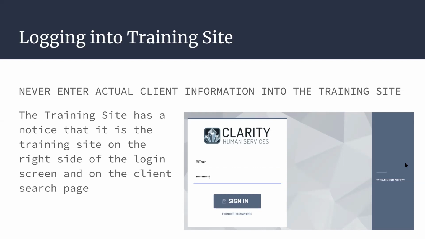One of the things that we've also seen, and it hasn't been common, but it has happened, is users actually entering real client information into the training site. That's one thing that you guys want to flag automatically. Whether it's yourselves that you accidentally did it, or if it's your users, or you're just in the site and you see it, please flag us on that. We'll be able to go in there and delete all of it. But just make sure that when that does happen, if you do it, or your staff does it, or you see it, just let us know.